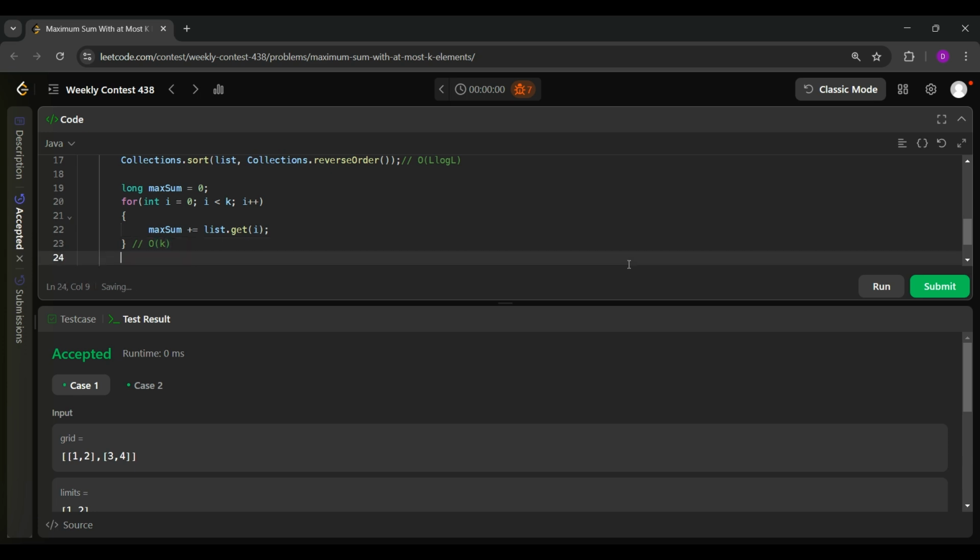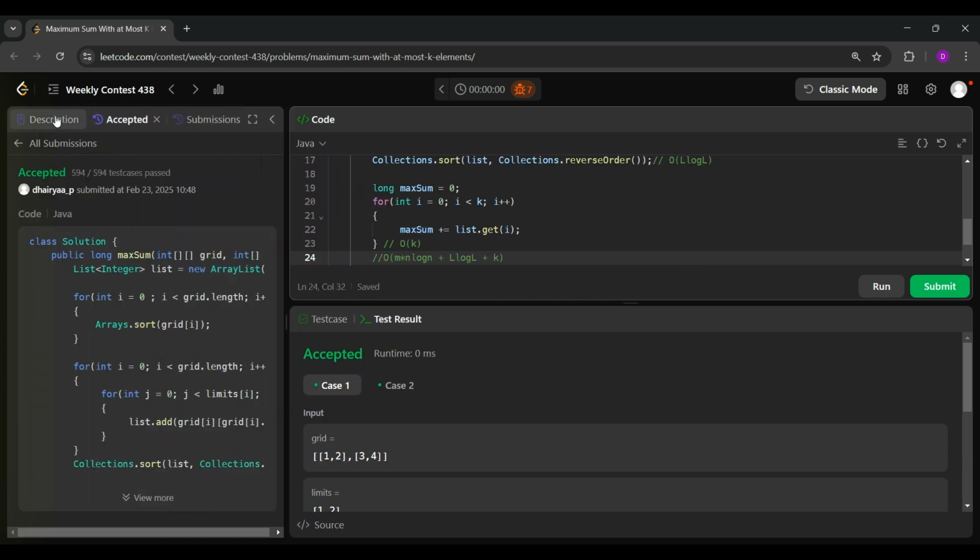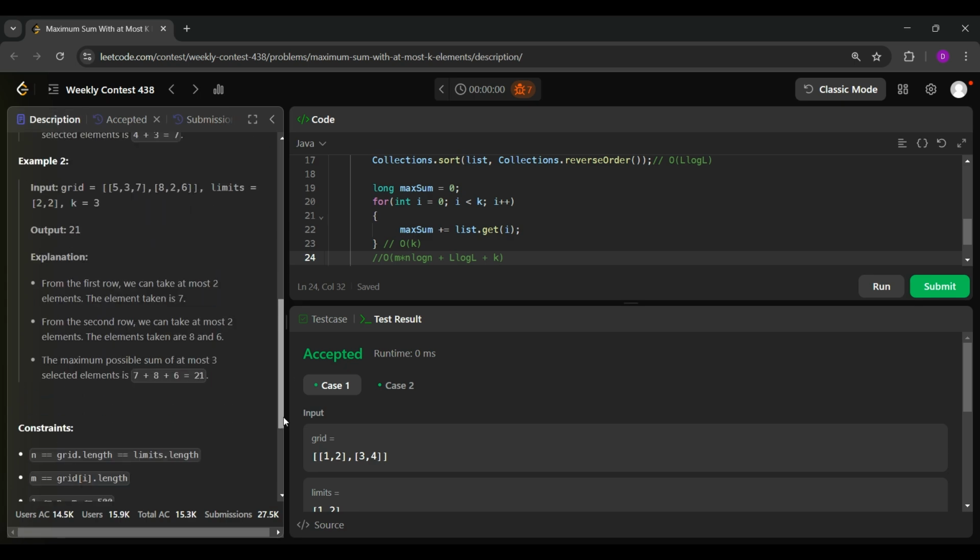So what is the final time complexity? It is m into n log n plus L log L plus k. So this is the final time complexity, and why is it getting accepted? For that we need to go to the constraints.